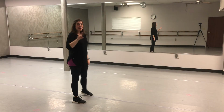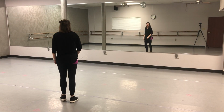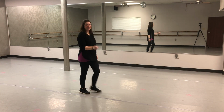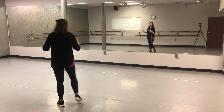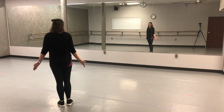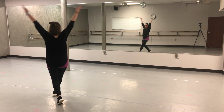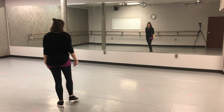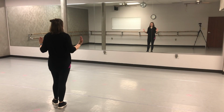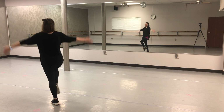Yeah. One more 8 count in this section that we did a long time ago. It was that down and up, or excuse me, up and down. Remember? So the first one is knee to this right corner, left corner, but right knee, hands are down, and then as I step across, they're going to go up and touch at the top. Okay? Here we go. 5, 6, right knee up. Go.